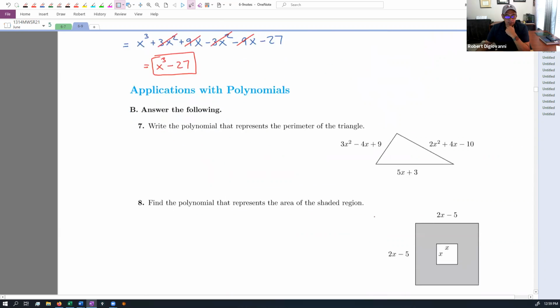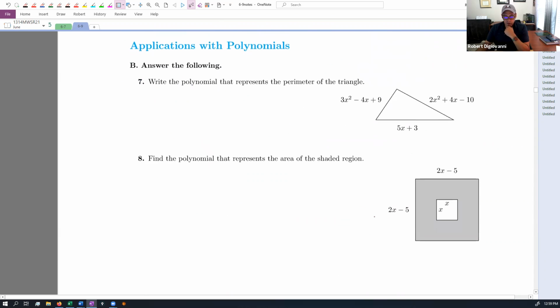Okay, on the applications for this, there's a few things in geometry you have to know to do these problems. You have to know what the perimeter of something is and the area. The perimeter of an object is the distance around the object. Like if you're trying to walk around it, the perimeter is the distance around it. And then the area: if I give you a rectangle, and this is the length and this is the width, the area is the length times the width.